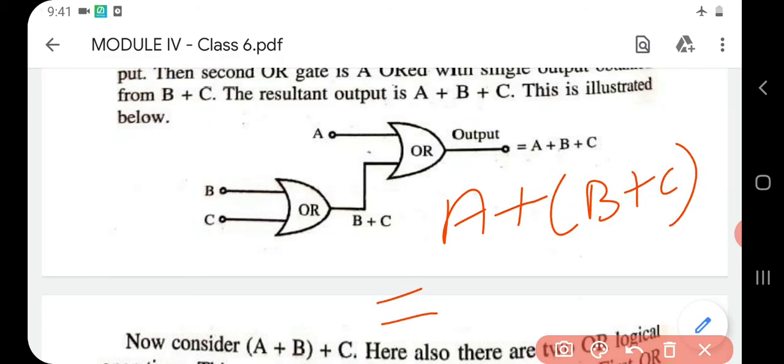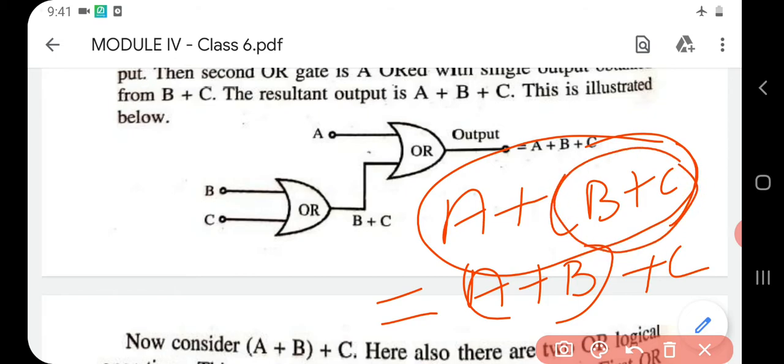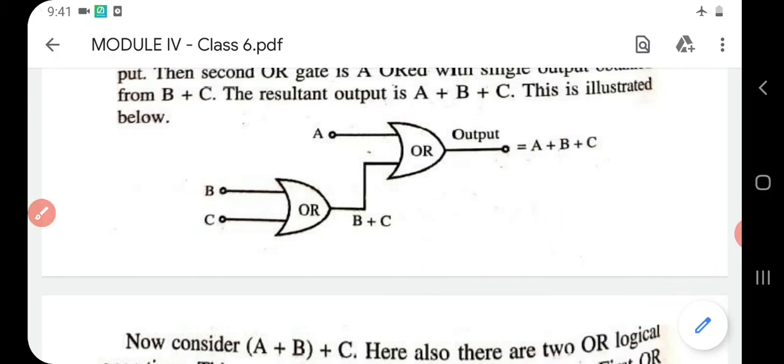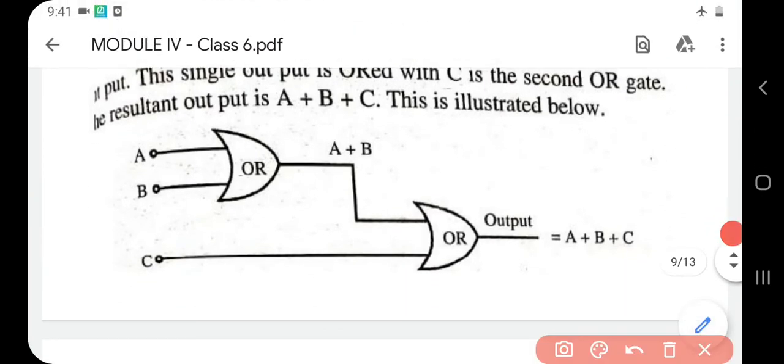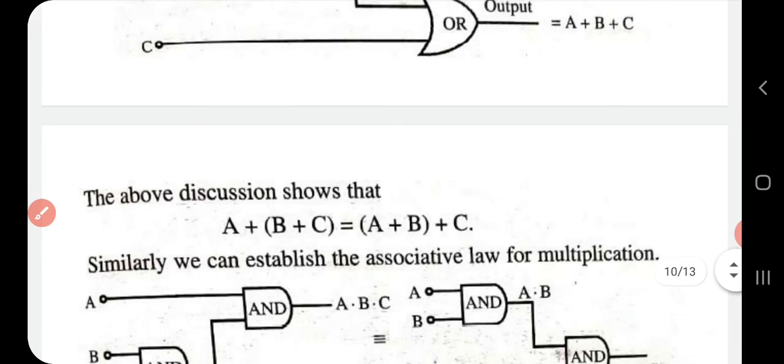Okay, now this is not complete. Again, that is equal to a plus b plus c. So here you understood, b plus c is added first. It is given as the input of another gate, and it is again added with a. So from this, how can you write this? That is, a and b has to be added first, and then that added one will have to be added again with the c. See, a and b is added first, a plus b. It is given as one of the inputs to the other OR gate. c is the other one, so the output will be a plus b plus c. So that theorem is also proved.